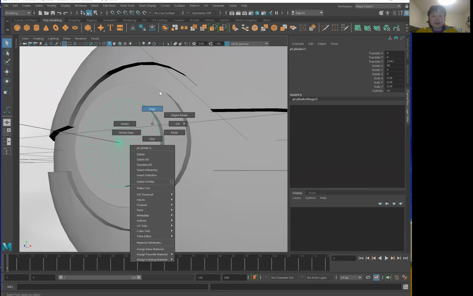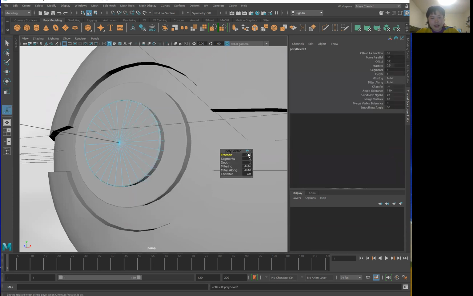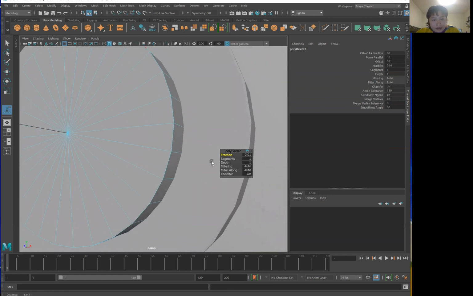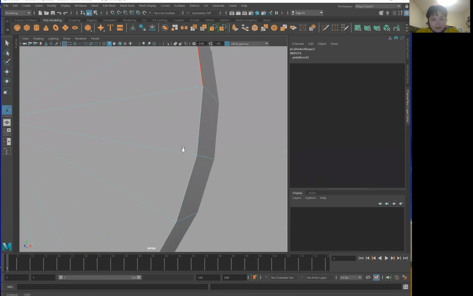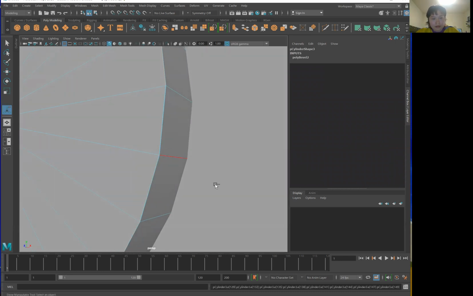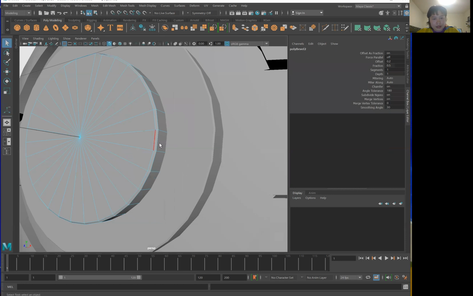All right, so we're going to do the same thing to the second cylinder. Go to edge mode, double click on the edge, shift, right click, bevel edge, and just change that fraction to 0.01 if it is too big. And if that's too small, then we'll do 0.02. Okay, that's really small for some reason. Let's just stick with that.